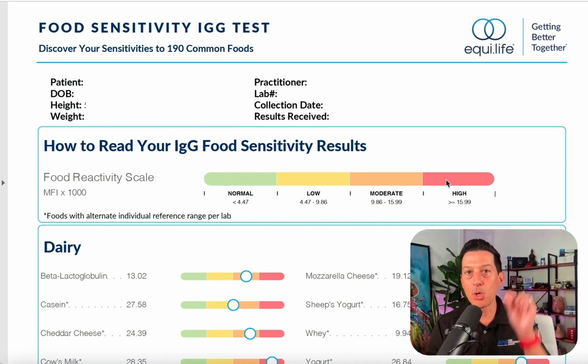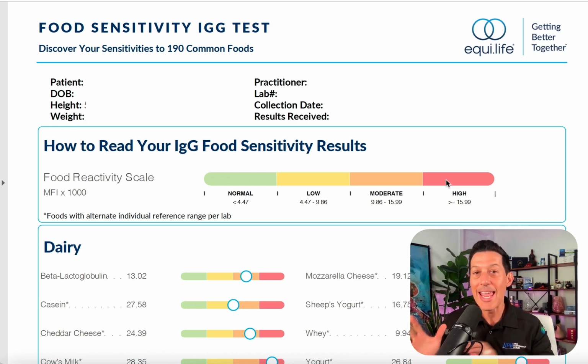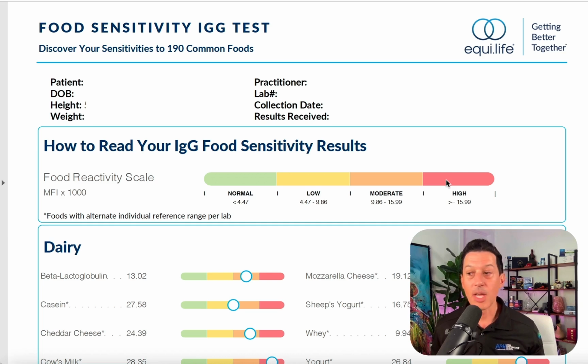This test looks at immunoglobulin G, which is the only way to look at a delayed inflammatory response. That's why it's the best lab test out there, because if you eat a food and you react to it, you can mark down that food like, this is not a food that I do well with. However, let's say today is a Wednesday, and you ate foods on Sunday or Monday. It's hard to think back to those days, 2-3 days ago, as to what you ate, what you could be reacting to today. That's an IgG response. That's why it's so effective and why we've used it in our practice for over a decade. Now remember, we can use any lab we want in the world. We're very picky about what labs we use. All right, so that is that.